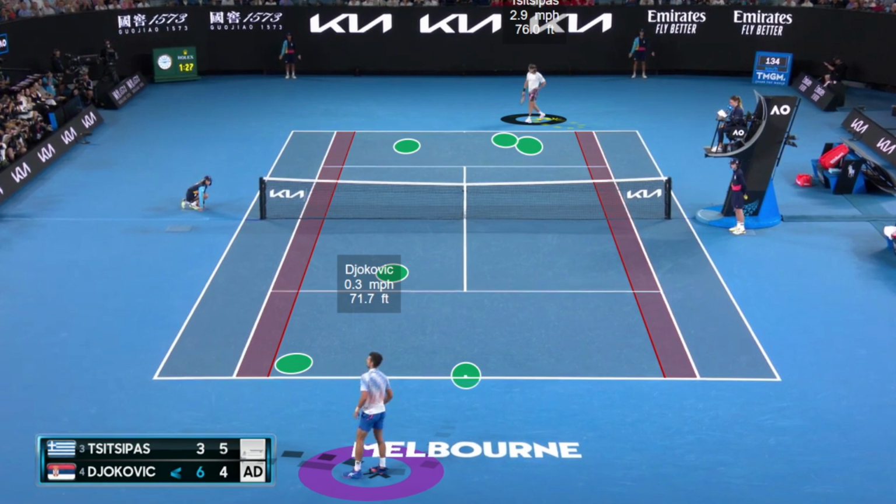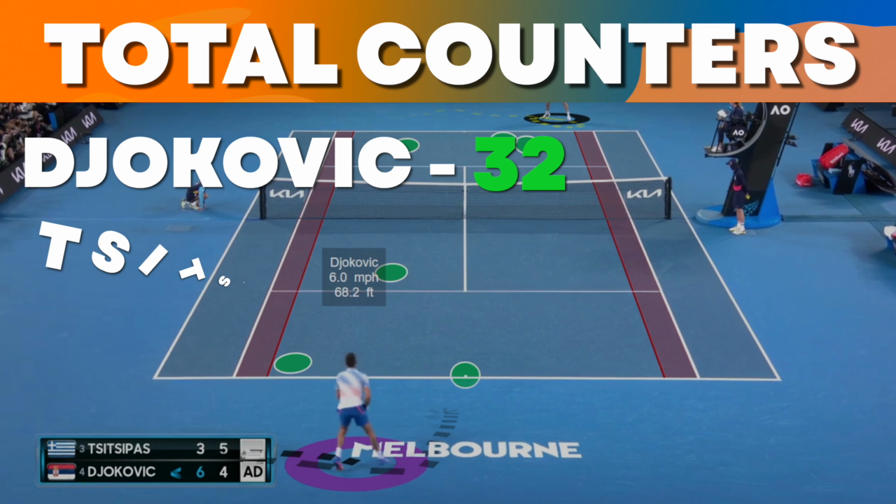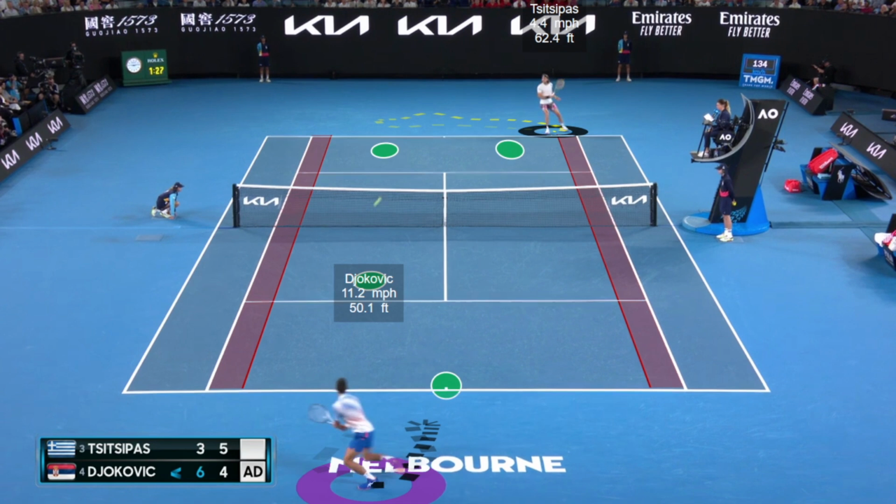And let's just look at the total number of counters in this match, right? We talked about counter damage, but what about total counters, right? Djokovic had 32 total counters in this match versus Tsitsipas's 22. So he beat him in counter damage, he beat him in total counters with less opportunities to do so. It really speaks to how good of an attacker Novak is, but also the incredible defender that we also know he is.